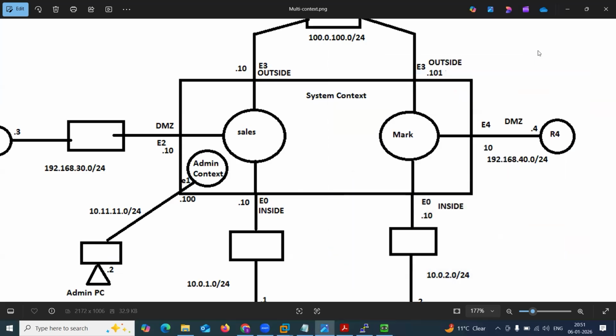Guys, did you understand how to take remote access to a physical hardware which is in multiple mode? Then with the help of the admin context, how can you take remote access using telnet, and how can you jump into the system context? Is this clear, guys? Till this point, am I clear? Yes.